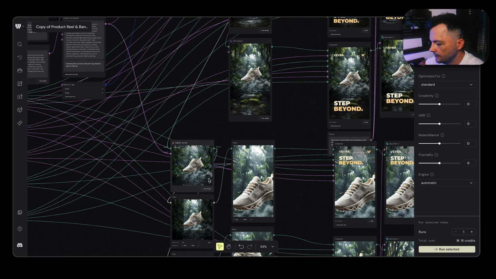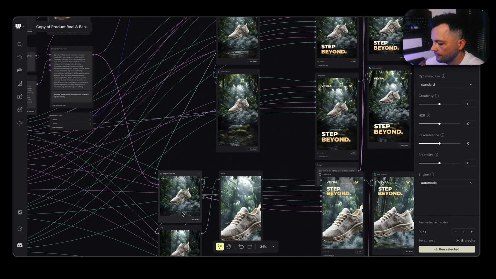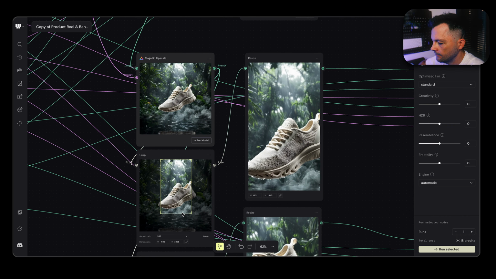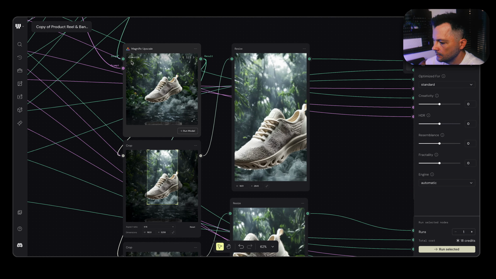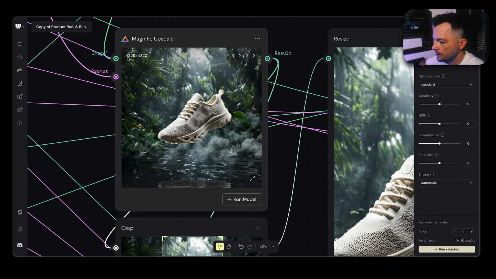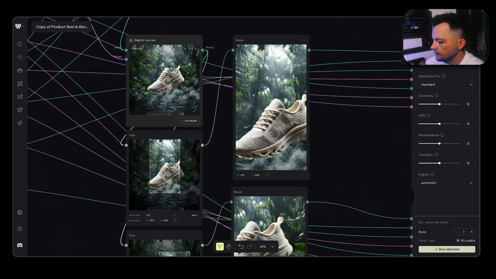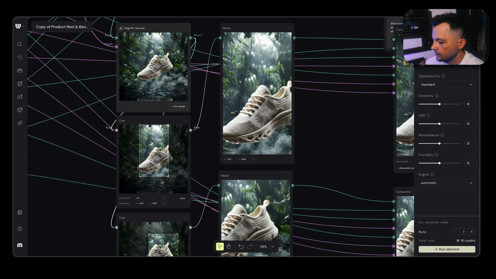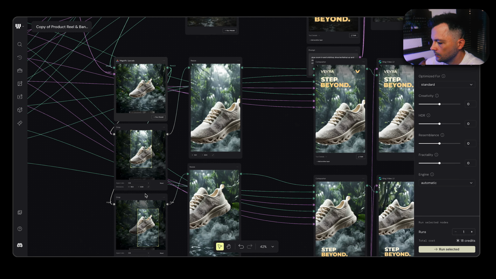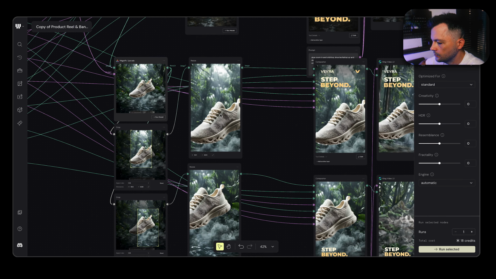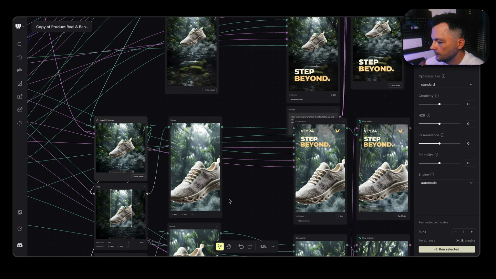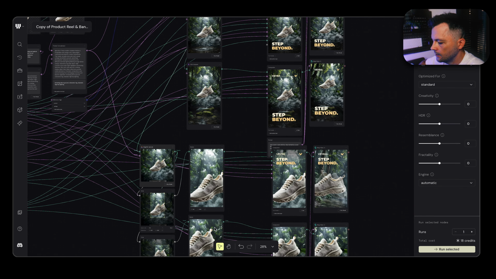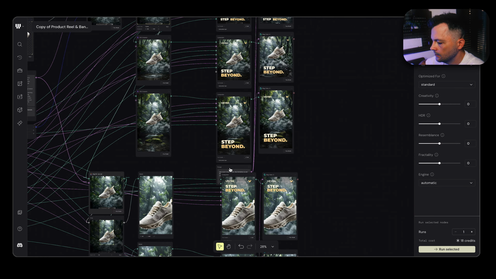I then used Magnific to upscale the square version so I get enough definition for some close-ups. This image is way bigger, as you can see, over 4000 pixels on each side. And now I used crop nodes to position one close-up in the lower part and one close-up in the upper part, and those are again basic images.